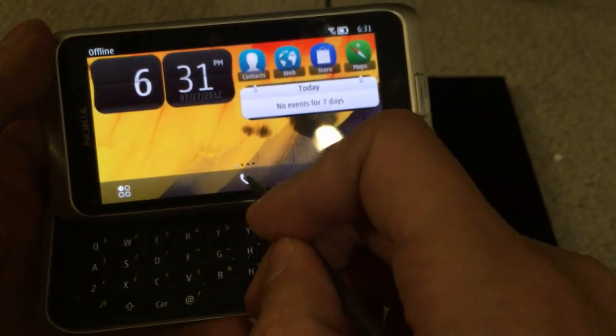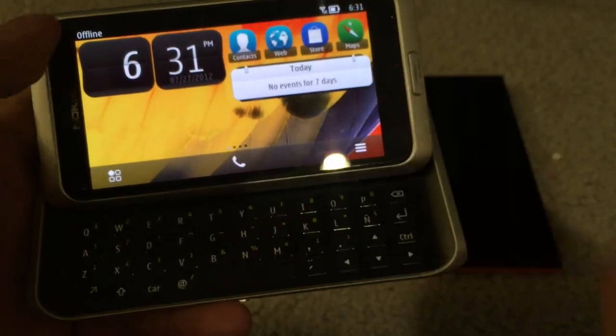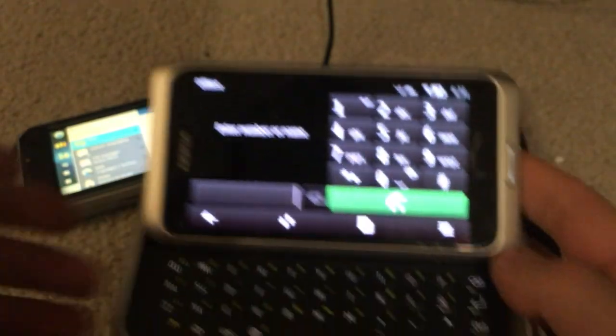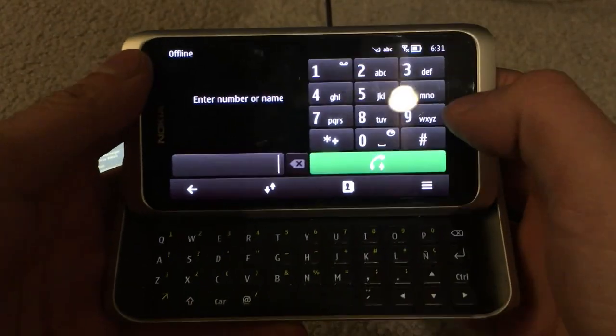What can you do on the phone here? Oh wait, what am I doing? Is this even a touch? Okay, yeah, I was using the stylus. I forgot this was a resistive touchscreen. This is a capacitive one, so I had to use my hand for this.